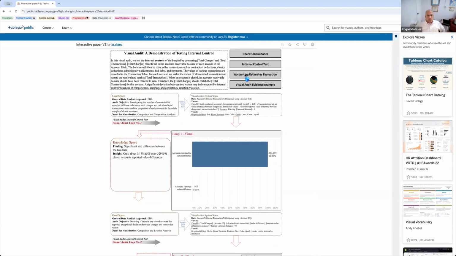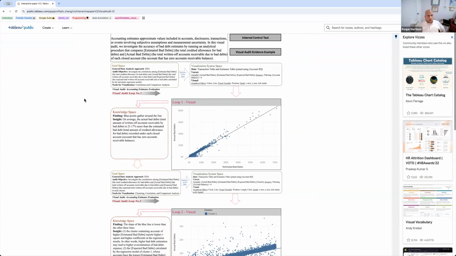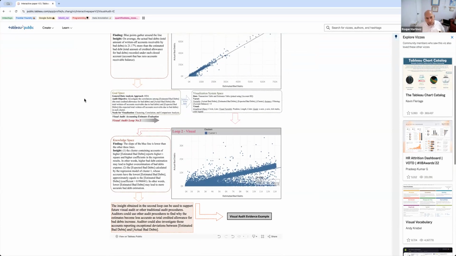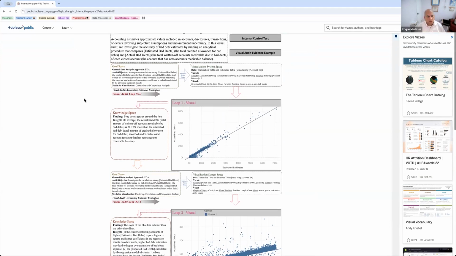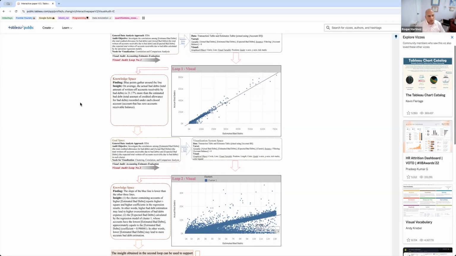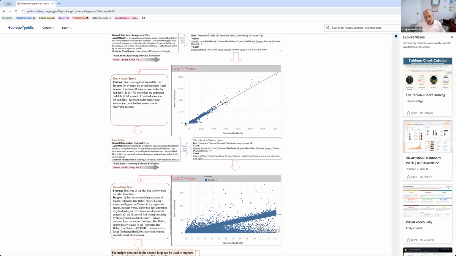Now if we go here, I also found this very interesting because you could see where most of the dots are falling within the regression, which could quickly give you an idea of why these may be something you want to start looking at, right?